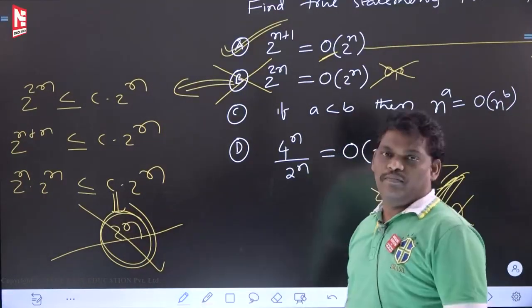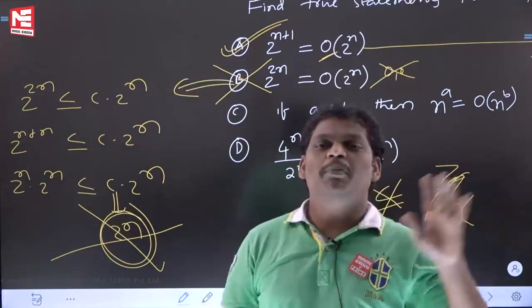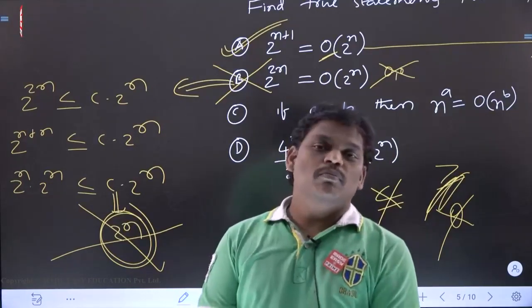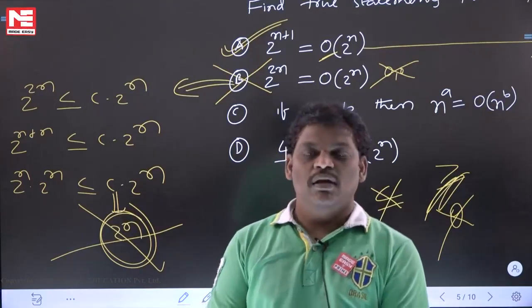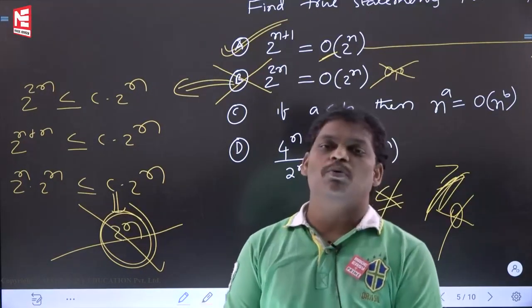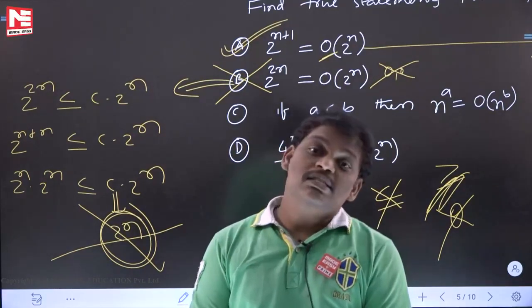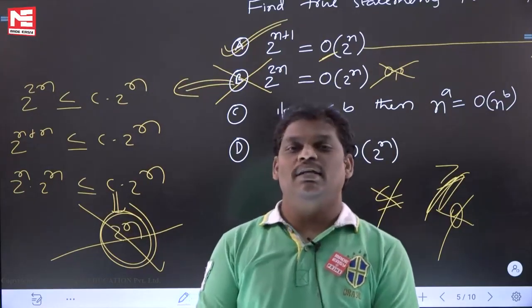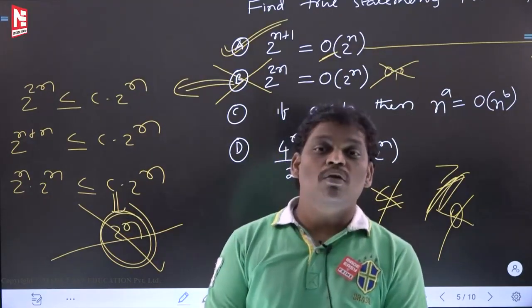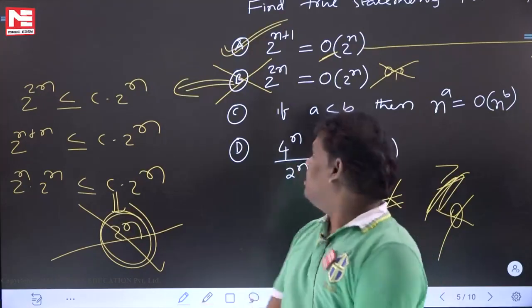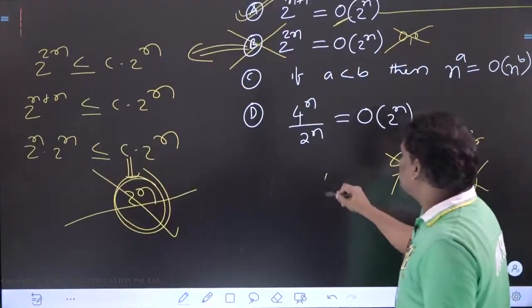Please be careful. In every problem, something new I am saying. Please take care. I am repeating once again. Big O possible, big O is a superset. What is the meaning of O being a superset? Less than or equal, two choices: less than, big O possible, and equal, big O possible. Big O possible, small o may pass. Why? Big O contains less than or equal, small o is only less than. That is the reason. If big O passes, small o may pass. If big O fails, small o has no chance at all. Let's come here now. Option B, big O fail. Big O fail means small o also fails.